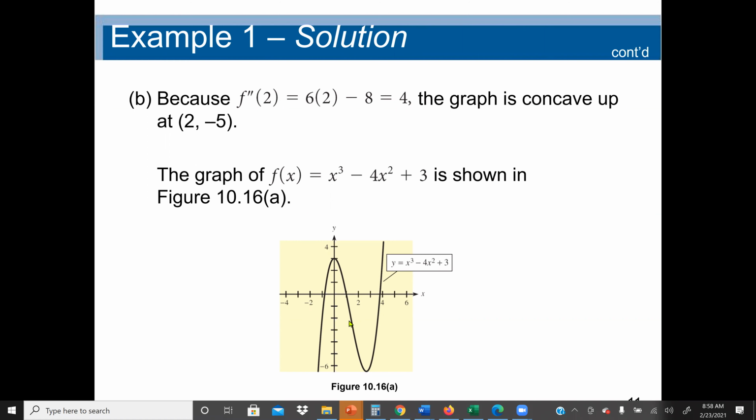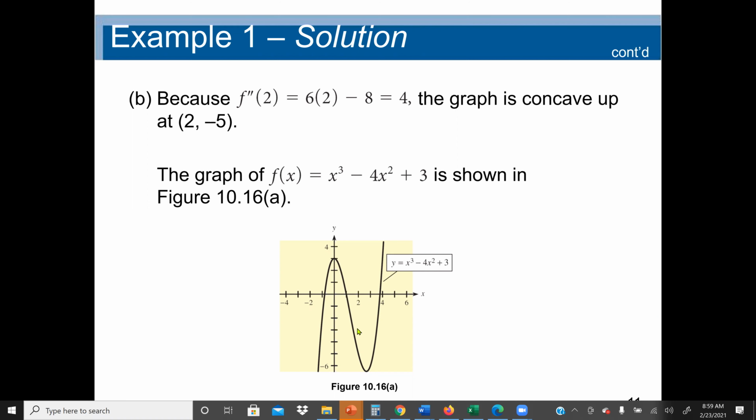And you see when they plot the graph, everything shows up here now. For example, we are looking for 1. You see, this is 1 and 0. Hopefully everybody can see where my cursor is. We can see that the tangent line is on top of the curve. So it's concave down.